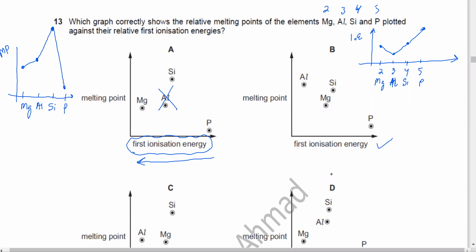Look at the ionization energy trend. Look at the whole of it. So aluminium should be the lowest. So aluminium is right on the left side. So that makes sense. TK, don't look at the graph in the upward direction. I'm not focusing on the melting points first. So aluminium is fine. What comes after aluminium? Then it's going to be magnesium. So the second one is magnesium. TK, let me bring the elements down.